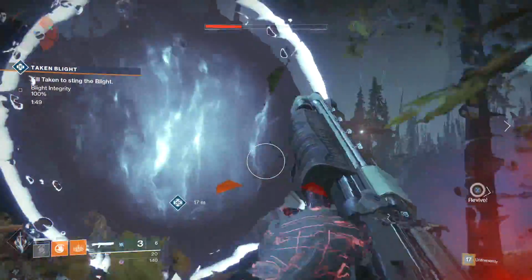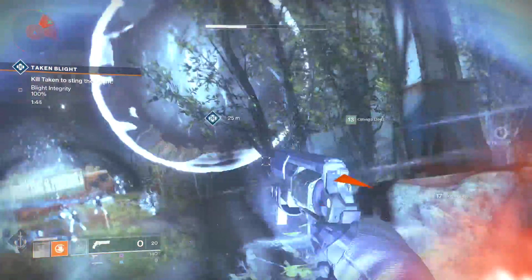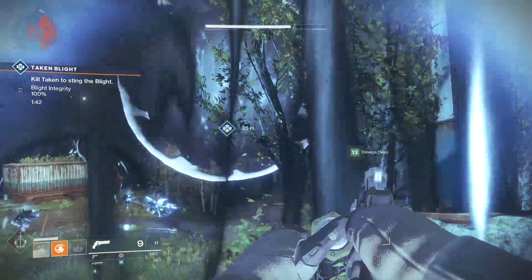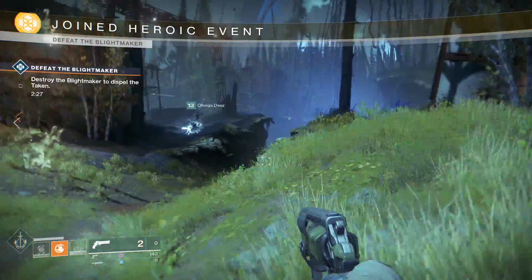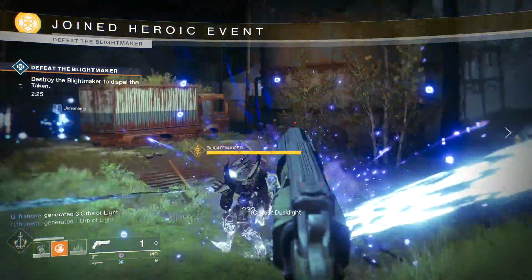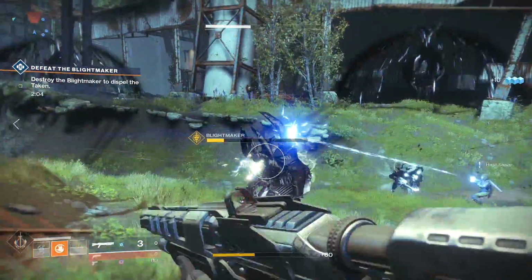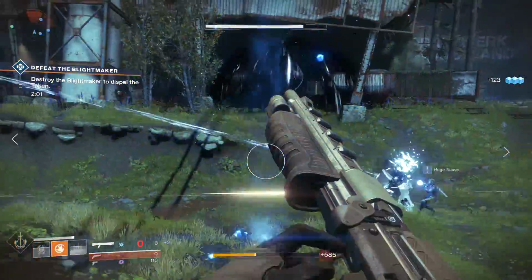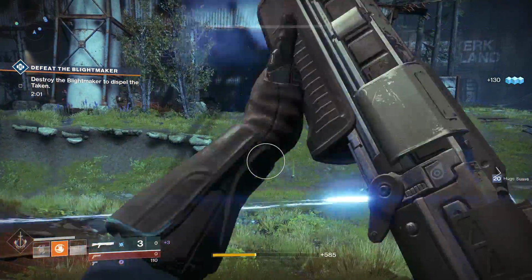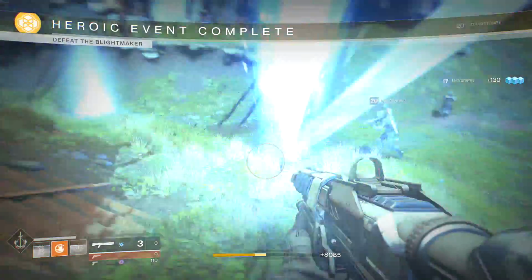It does take quite a bit of damage, so you'll probably need minimum 2, but probably more people doing this, dunking themselves in and out and causing high DPS to the Blight in order to eventually destroy it if you do enough damage. Once you destroy it, it will disappear and spawn a Blight Maker. Once you take out the Blight Maker, you will complete the heroic event. Otherwise, if you don't destroy the main Blight and just destroy the mini Blights on the side, you'll complete it as normal instead.